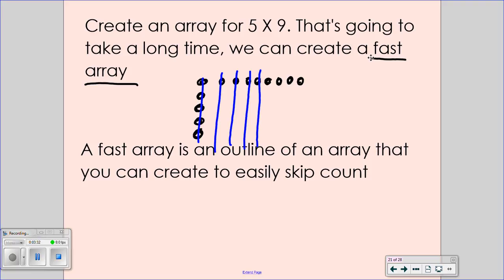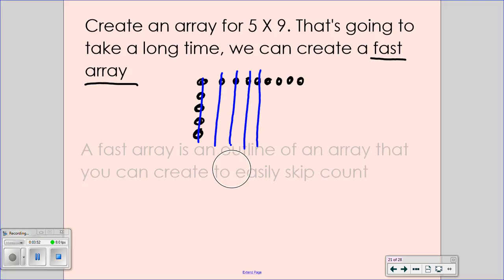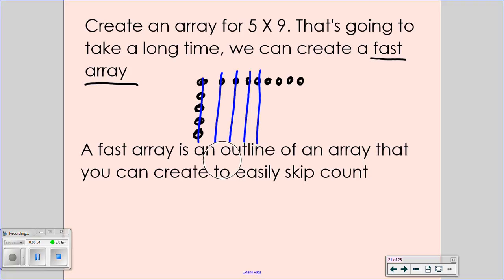Go ahead and add that definition of a fast array after you make your fast array, and I want you to start using it. Because you're at the point now where you don't have to draw every single dot out. You can use your skip counts. So again, a fast array is just an outline of an array so that you can skip count. You don't need every single counter in there. You guys are good skip counters. As long as you have an outline, you can go from there.